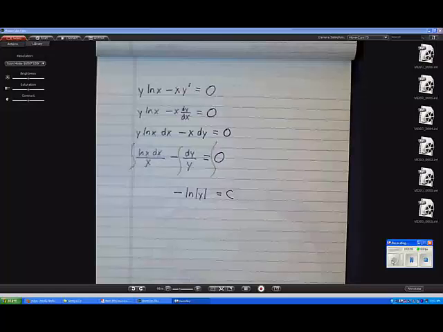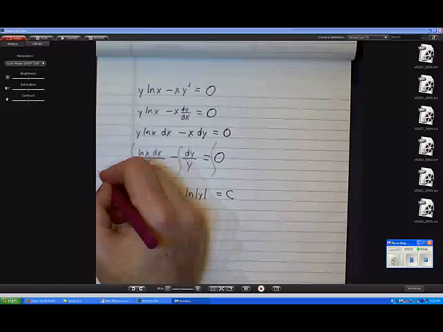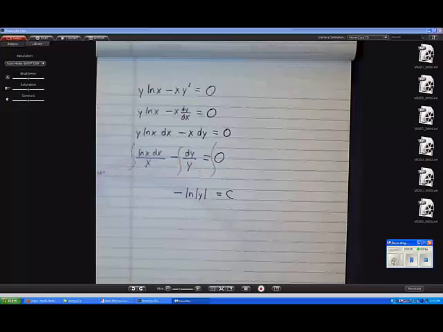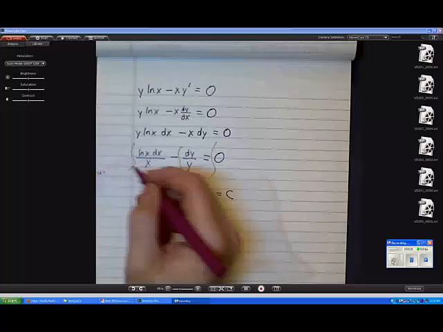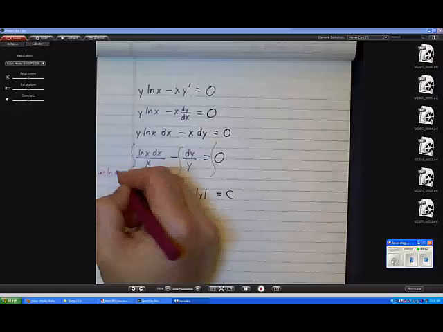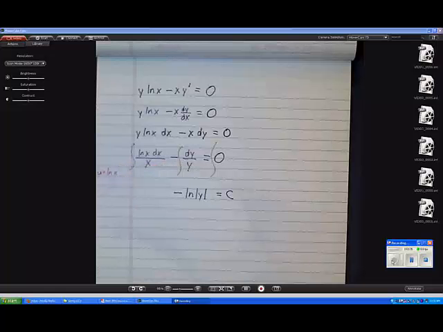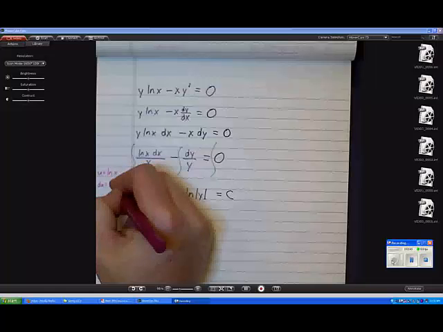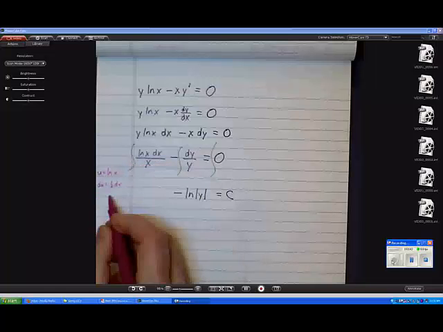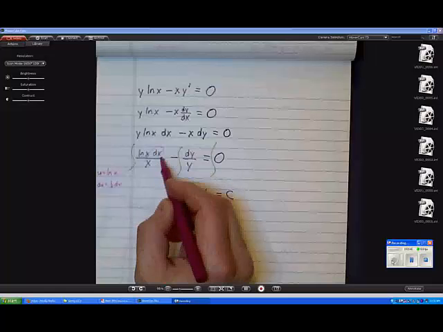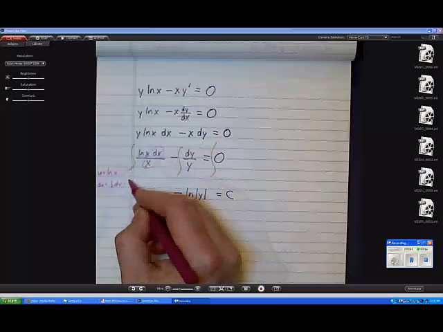You may be able to do it by parts, that's true, if you know what to substitute. What do you let u equal? The trick is, you let u equal something you know the derivative of. If you let u equal the natural log of x, I think Christina said that, that's the easiest way. That's what I would have done. Because then what's du equal? 1 over x dx, which I basically have right here, right? Because dx over x is the same as 1 over x dx.